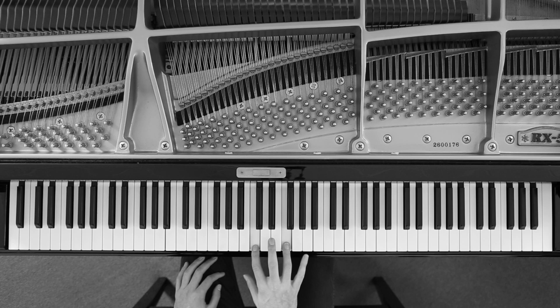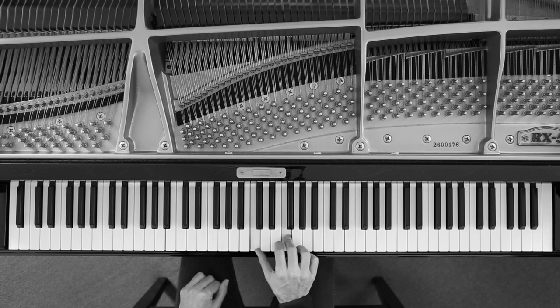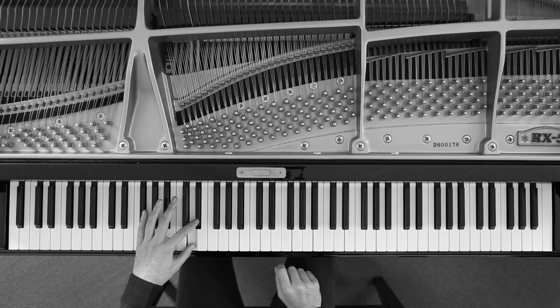After you've done that, you spread your wings, and what I mean by that is the notes go out by a semitone. For those of you that don't know, a semitone is the distance between two notes on the piano, like this. Okay, so C to C sharp is a semitone. C sharp to D is a semitone. D to E flat, that is a semitone. This is a tone, where C to D is a tone.